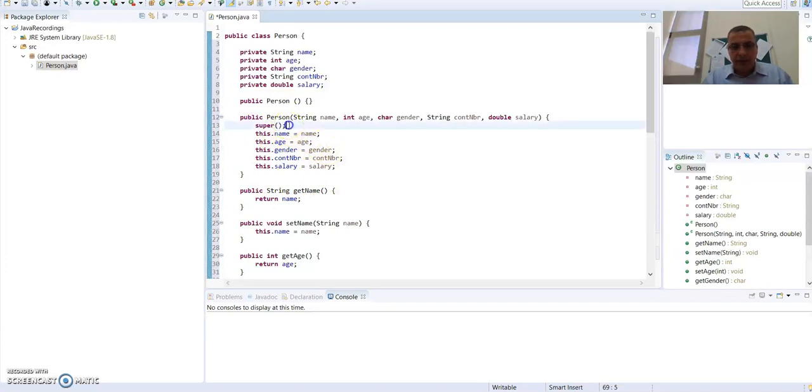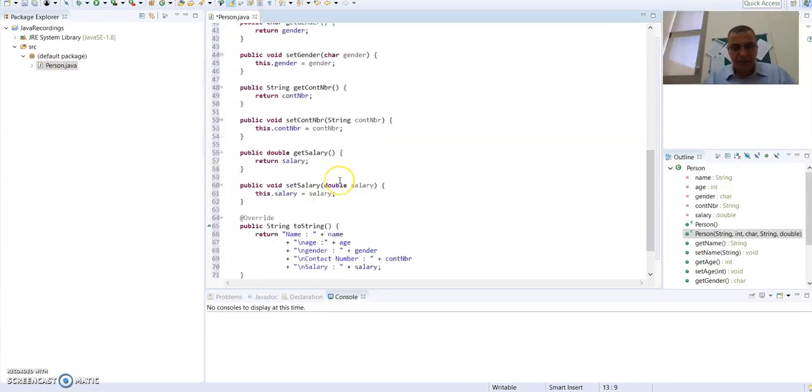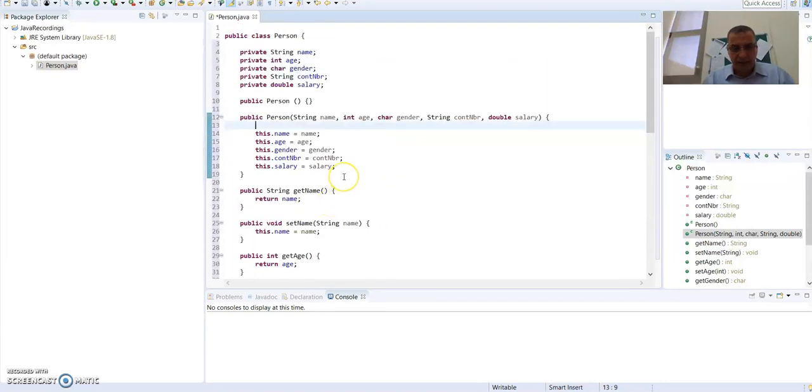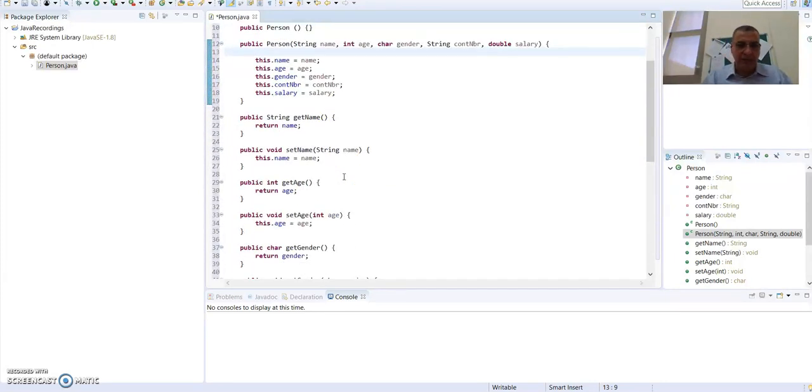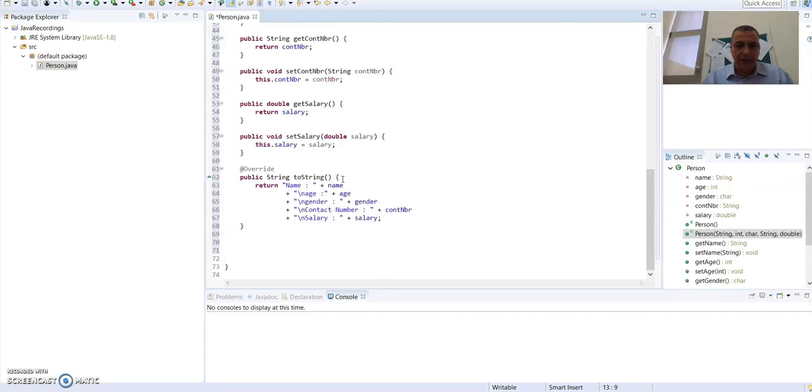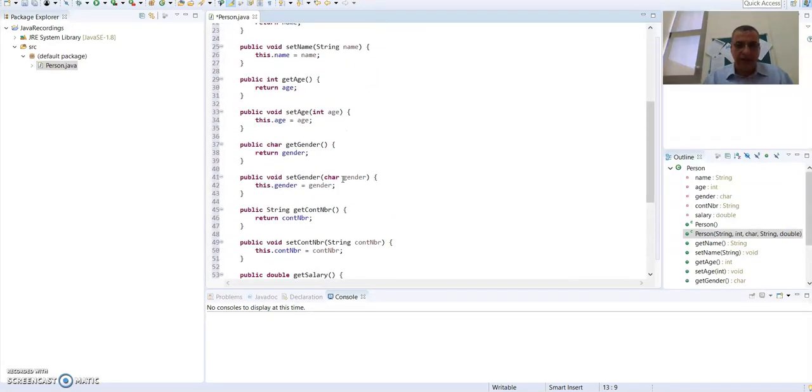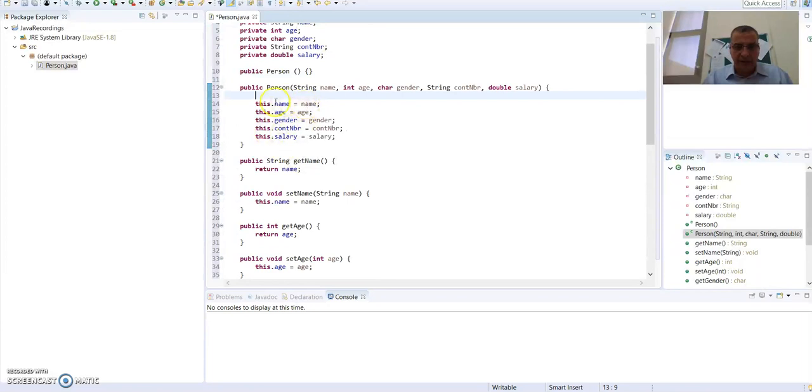Of course, if you notice here, it says super, just in case you have inheritance. In this case, we don't. So let's just remove this one, and that is being done for us. So you can do it by hand, and you learn it more. This is the program generating that for you, which is exactly the way you've been taught. So click that name. When I say this, it means I'm referring to this private attribute, the name. When I click on here, it means I'm referring to the one that came to the constructor.